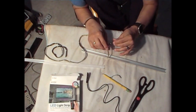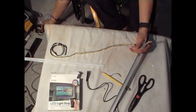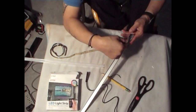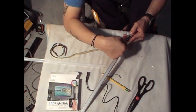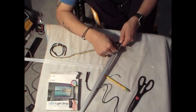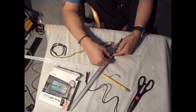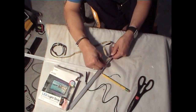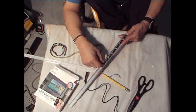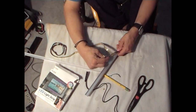Okay. Now we're going to start by putting that on the very edge. Okay. Let me zoom us out a little if I have to, so we can see. I think we're all the way. So we're going to start it off at the edge of the casing right here. Drop it. And stick. And work your way down. And remove the paper. Once you got it in there, it's going to stay. So make sure you do your best to get it in there evenly. Okay. Once it's in there, it's going to stay really good. And then we keep working our way down.